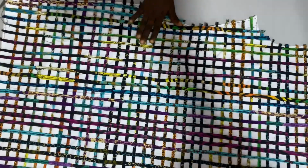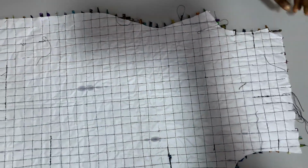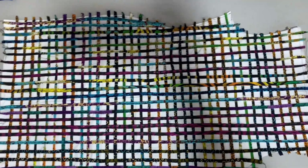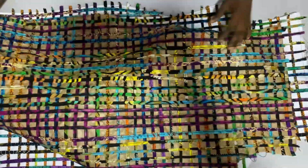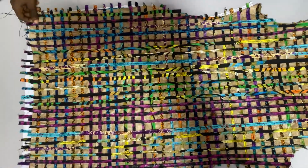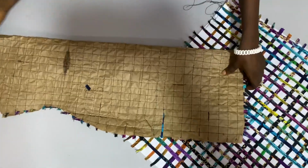And this is it after we are done with everything, both the front and the back. I'm done with the front and back, and this is what I have. So now after you are done fixing it like this, the next thing we are going to do is to cut out the neckline and cut out the shape that you want for your basket. So let's cut out the neckline and see how it goes.